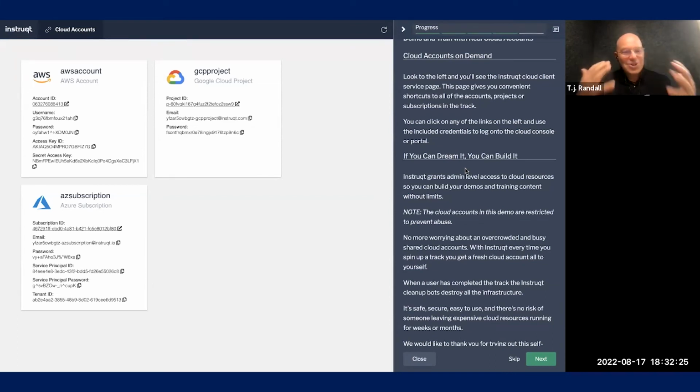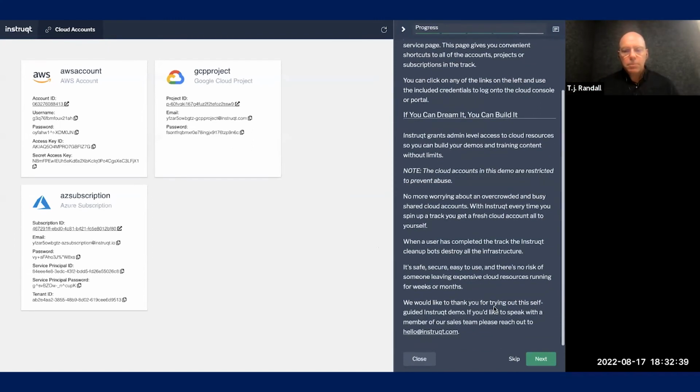And we're back to Sean. Once you have access, if you can dream it, you can build it. So you can build these secure environments with very secure credentials, and then you can have your users diving in and doing real, valuable learning within your environment. And I like to call out, it is safe and secure, it's easy to use. One of the things people will ask is, hey, if I'm running this in Instruqt, I want to make sure I'm protected. I can assure you these sandboxes are super secure, and it's a great way for you to expose your technology in a very secure way. And nobody breaks anything, right? It's their environment. They get to do whatever they want. When they're over, we just tear that down.